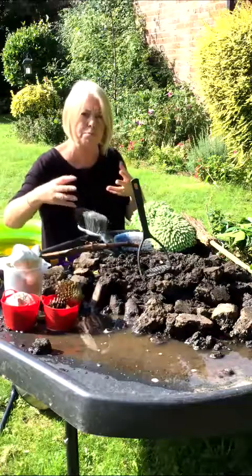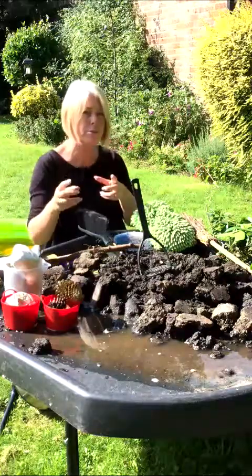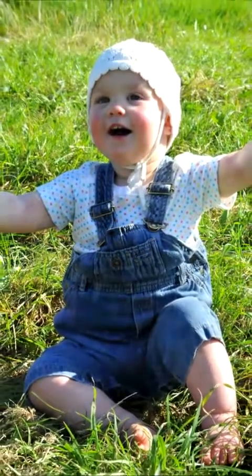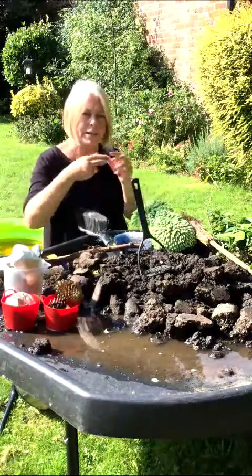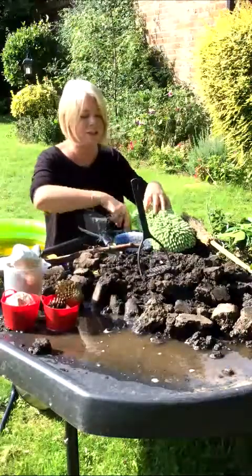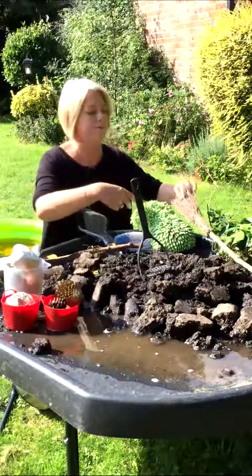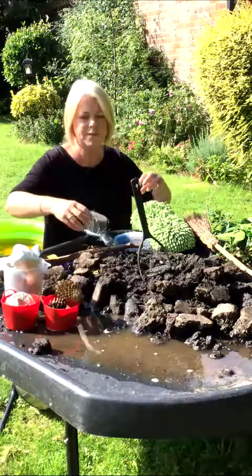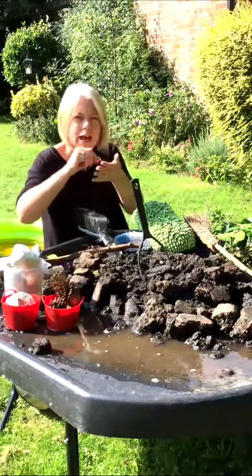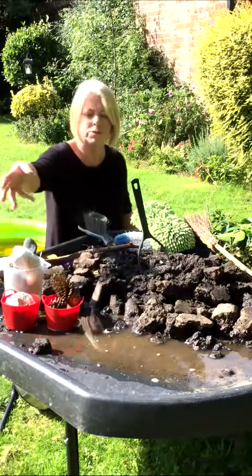Then you could go on to big stuff, so they're using gross motor skills. They're using their whole body. And that's really important, because unless your child has gross motor skills and can move his arms really, really well, he's never going to get those fine motor skills, and that's what's really important. So I've got just a selection of brushes. I've got a stick. Who doesn't love a stick? We talked about making a broomstick, painting with leaves. You could collect cones and get them using their fine motor skills to actually paint on the cones, and use stuff from nature. Use stones, whatever you can find.